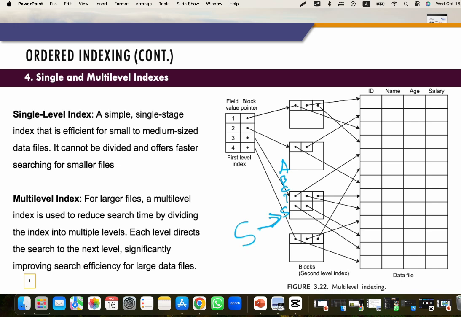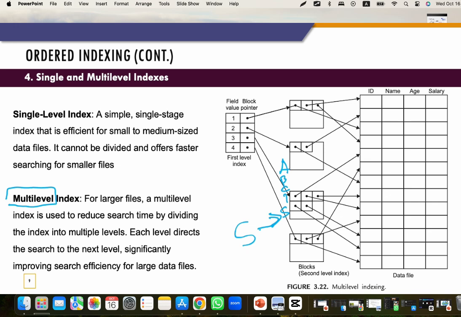Meanwhile, the multi-level index is for larger files. A multi-level index is used to reduce search time by dividing the index into multiple levels, okay? Because it is multiple, there are some steps or layers or levels of the index. Each level directs the search to the next level, significantly improving search efficiency for large data files.